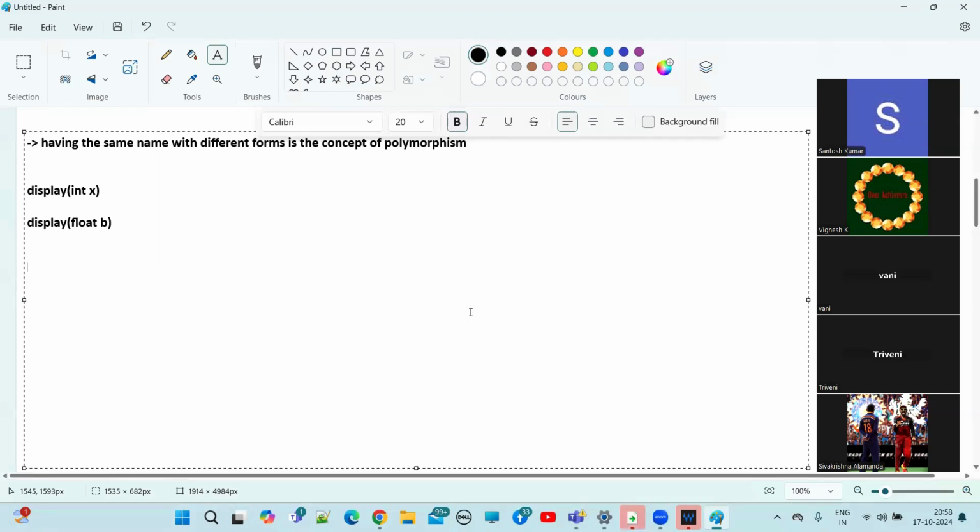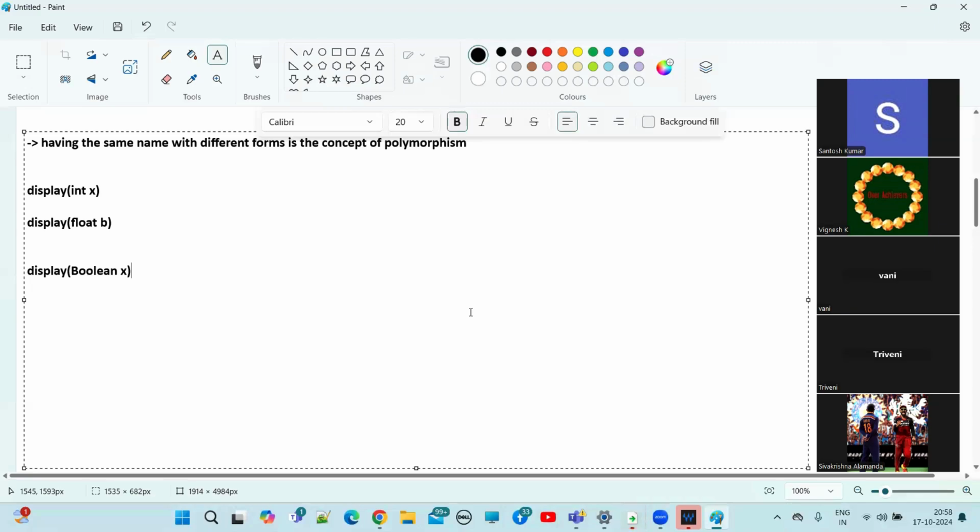And one more display method, let me take boolean x. Now see here, having the same name with different forms. Here it is the display method only. We want to display something, so that is our functionality. For that reason we have written display methods.